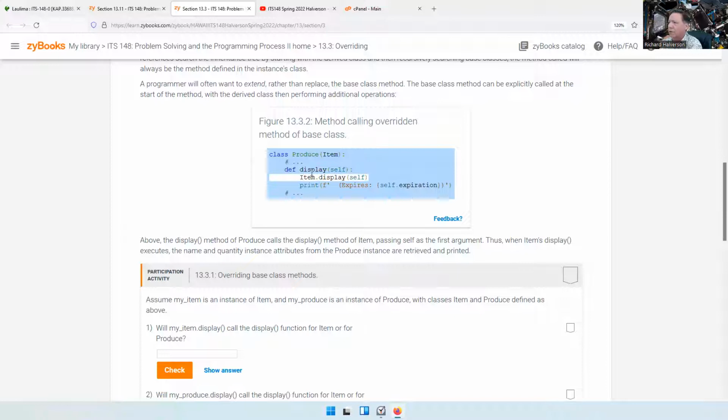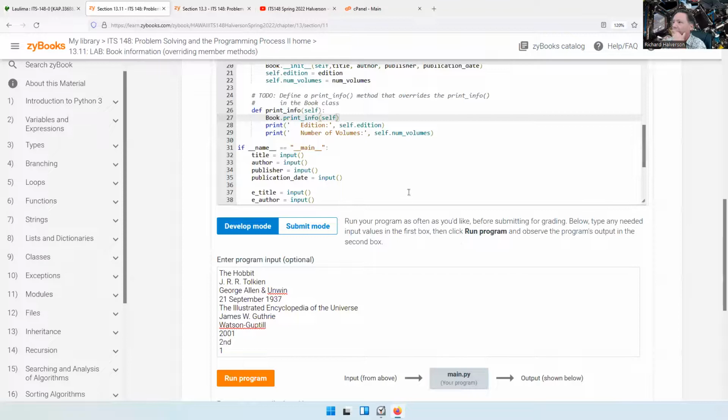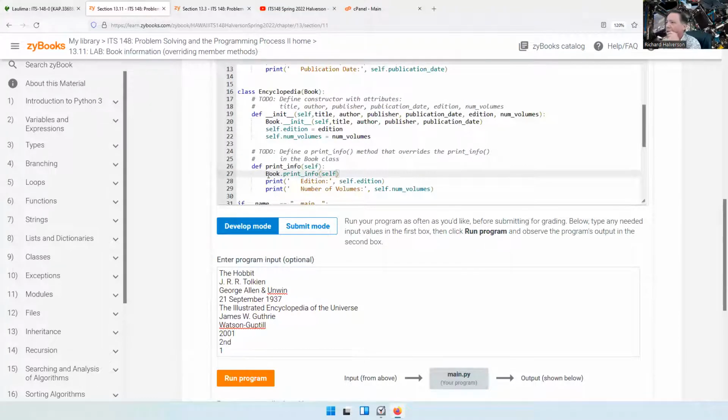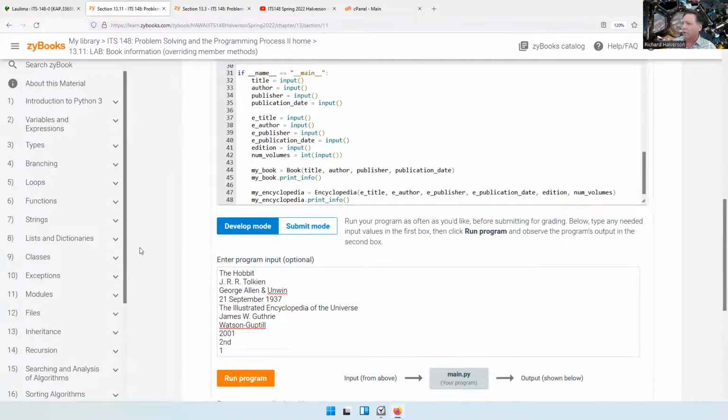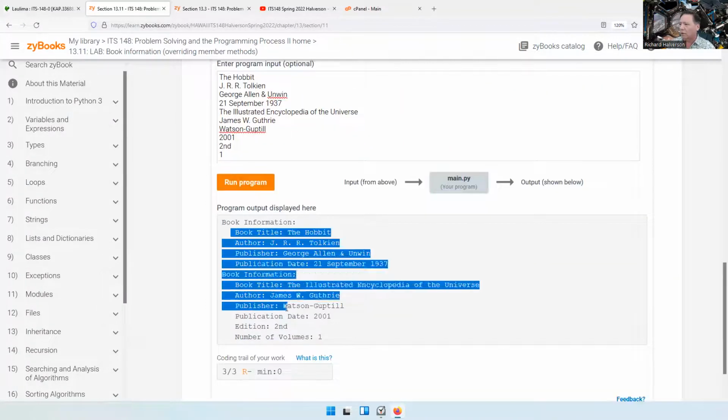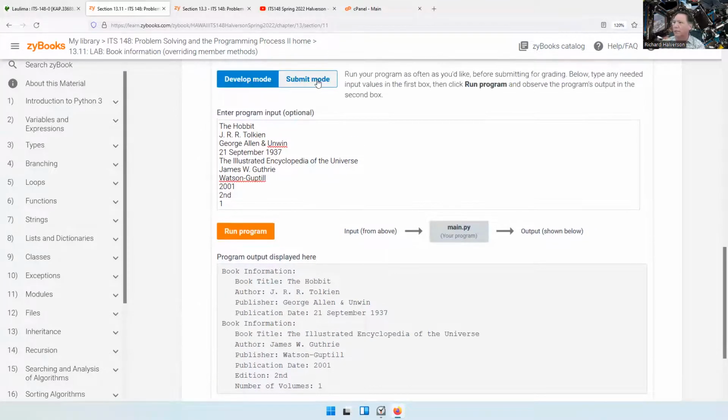This is in the derived class. I wanted to call the base class display method and then add to it on the bottom, which is what I did. So I called the base class print info, based on Book. And then I added this onto the bottom. And when I run it in development mode, I get what looks like the correct answer. So you can take this and submit it, and hopefully you'll get all the points.